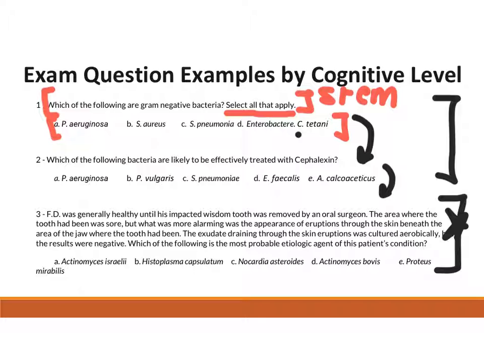Now, if you're going to be aligning your test to what it is that the students have to do later on, if they have a board exam or a national exam later on that either uses specific types of questions or says that there aren't specific types of questions on the exam, then that can inform how you write quite a bit. If the exam that you're trying to prepare students for in the future does not use all of the above or none of the above, it wouldn't make any sense to write those in questions that the students have earlier on. The same thing goes for select all that apply. I like that because it doesn't give cues to the students on how many of the answers are likely to be correct.